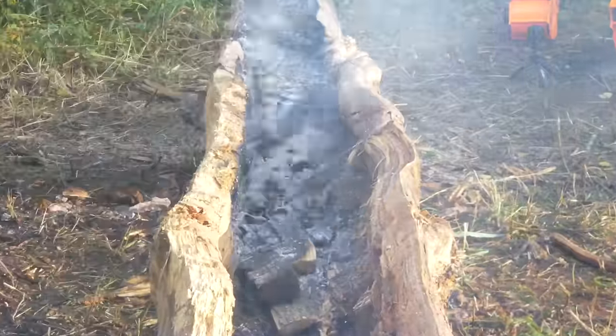The native copper tools were a lot more effective than I actually expected. It actually holds an edge pretty well, but it does dull super quickly, and I have to spend a lot of time resharpening this as I go. Makes it a bit slow. The bronze should be a lot better, and it's a lot harder. It's alloyed, so it should be able to produce a much stronger cutting edge that holds the edge a little bit longer.